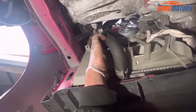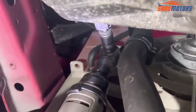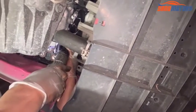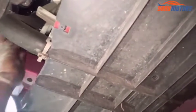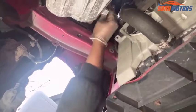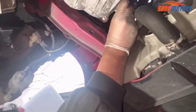This is the earth line. I have to remove that one. Right, that one looks like a 14. Yeah, it's 14. After that, I'm going to leave it out of the wire, and this one, just put a couple of threads in and leave it like that. The bottom 12mm one, I'm doing the same thing.